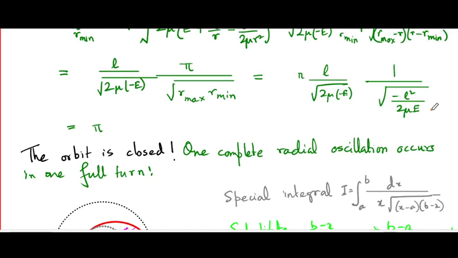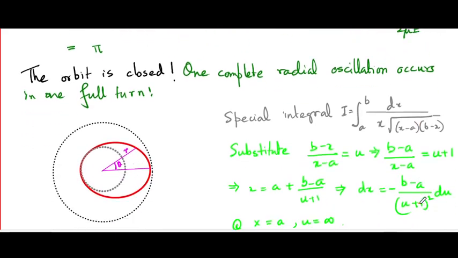The integral that we really are looking at is an integral from a to b, where a is basically taking the place of Rmin and b the place of Rmax, of this integral dx by x into square root of x minus a into b minus x. Now, if you know how to evaluate this integral, well, you can skip the next few minutes. But if you don't, I would suggest you should stick around. So what we do is carry out a very standard substitution.